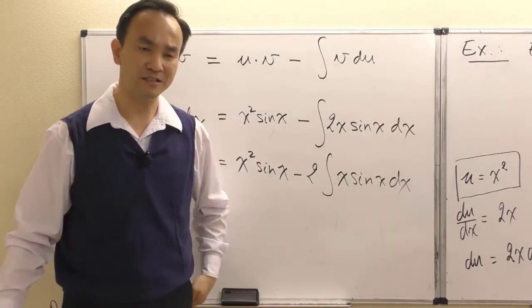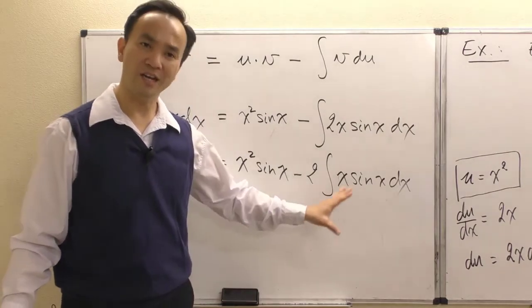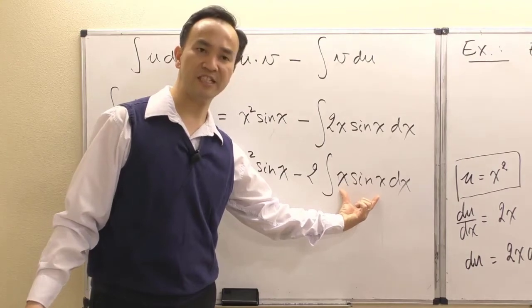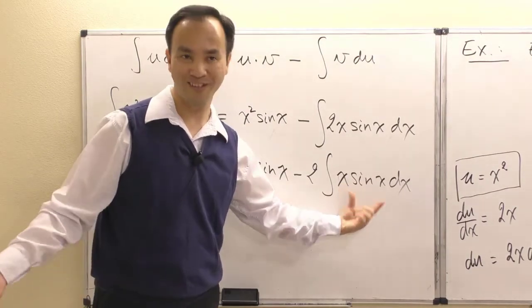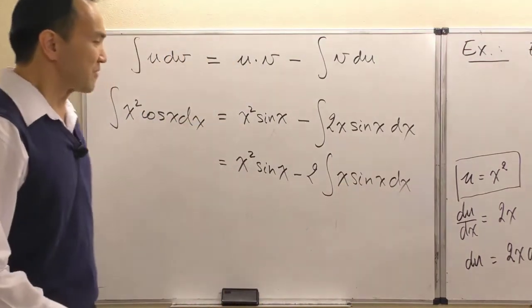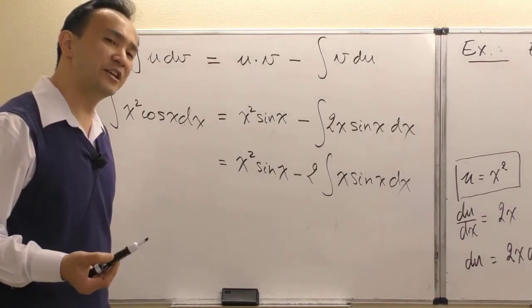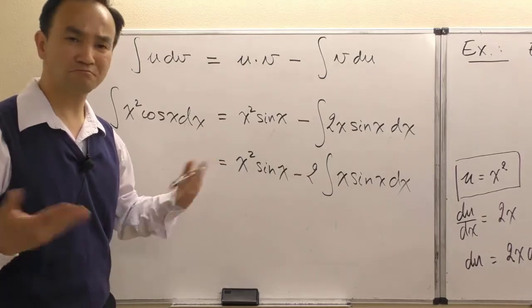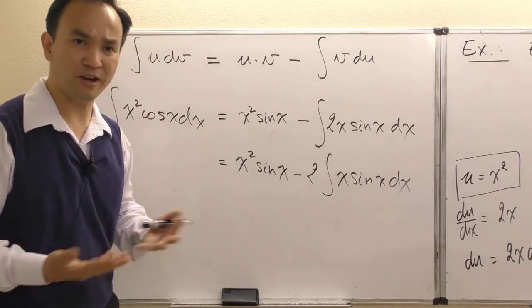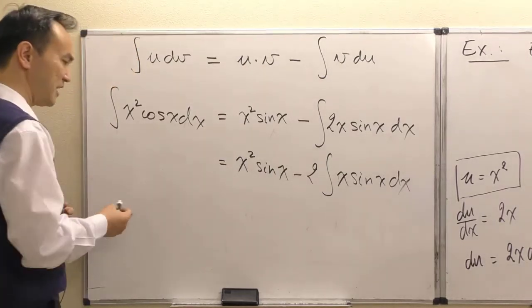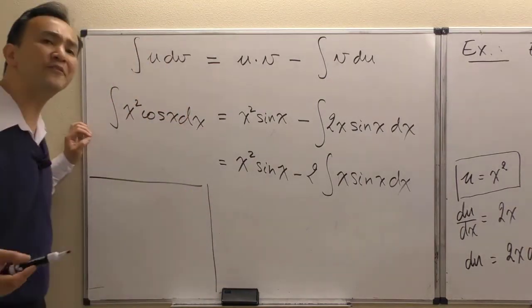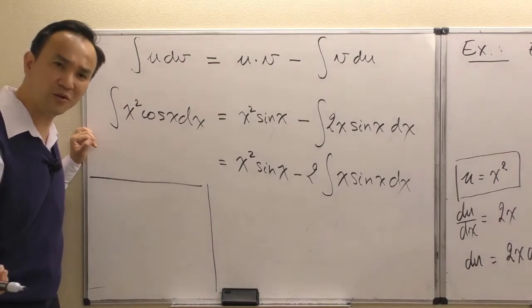So think about the plan ahead right here. We can apply the integration by parts formula again. Think of this as a separate individual problem on its own. I already used u and v for those, so how about s and t? A variable name is just a name. So think about a new level of u.